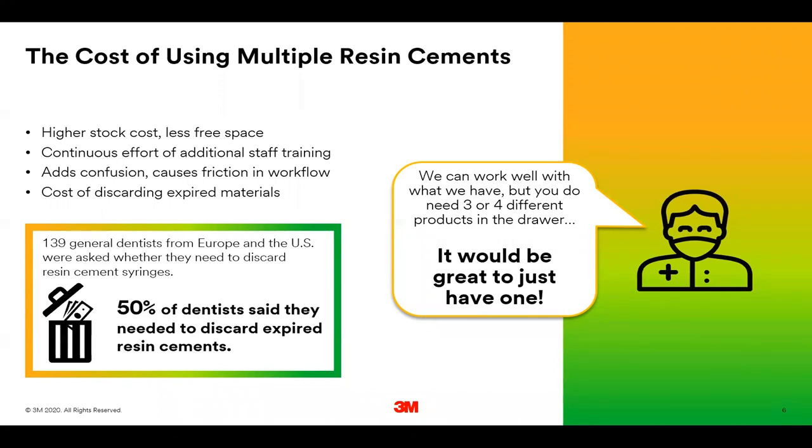And so once you've got it open, then you're going to have expired materials that you're going to have to discard. And not to mention the misuse sometimes of adhesives, not on purpose, but sometimes you're supposed to do one drop of bottle A and one drop of bottle B, and more than one drop will come out. And anyway, then you run out of one bottle and then you have to throw them both away, because usually you can't just buy one bottle. You have to buy both again.